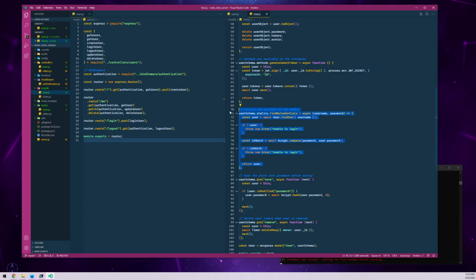The statics I was able to use an arrow function on and not have any issue with the user. If you know JavaScript, then you know what this is. The this keyword is what part of code or what scope you're referring to.